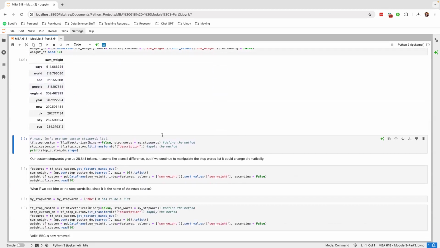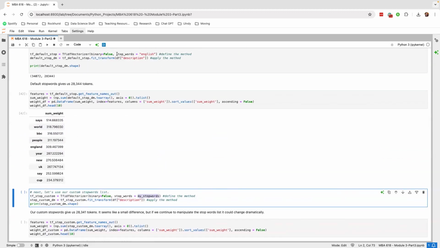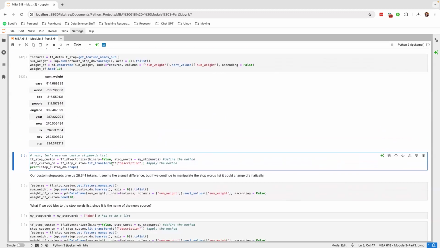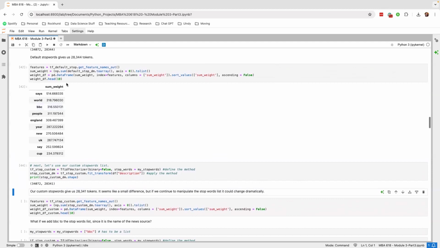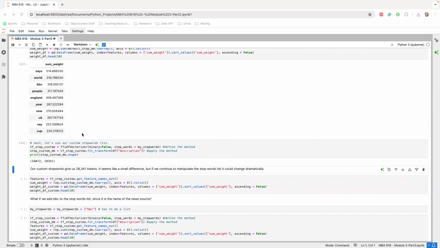Now, if I change this and actually use my stop words instead of just the built-in stop words equals English, you'll see we now have 28,341 tokens instead of the 28,344. Super small difference. And it's just because we changed what words are going to be in the stop words.